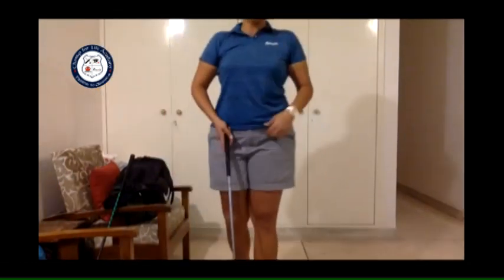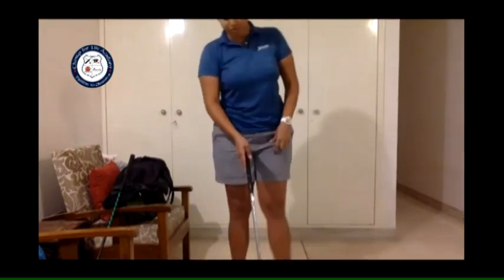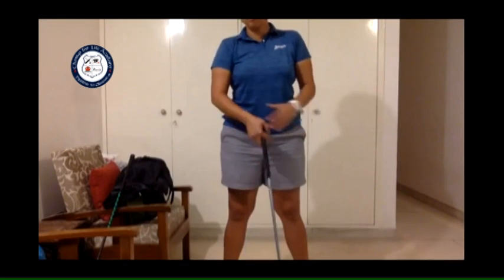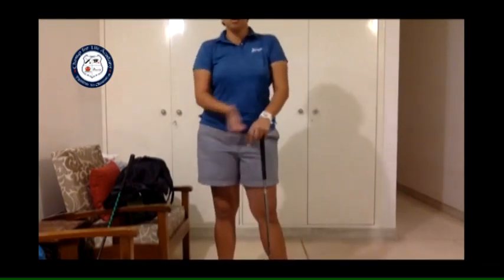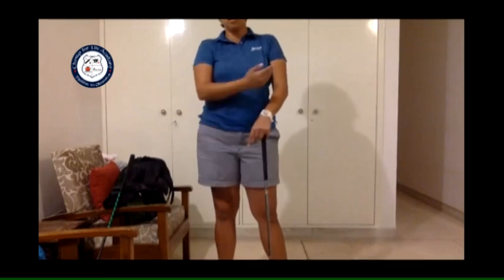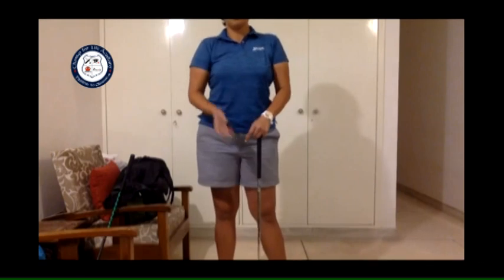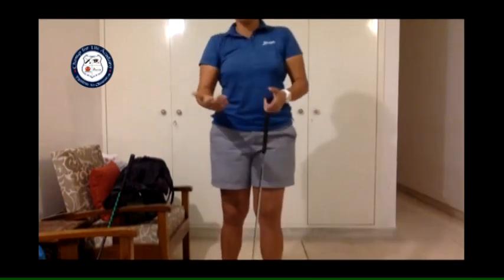Usually that's what we want out of a driver. If you have a tendency to have the ball position a little back, you'd want to place the ball a little forward so that you catch the ball slightly on the upswing versus the downswing. It'll also make you hit the ball a little higher, as well as give you a little more, or rather less, backspin.